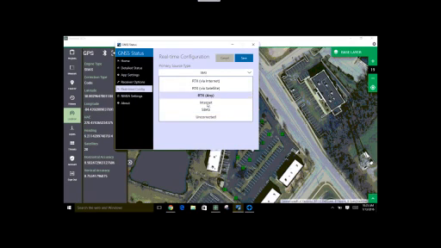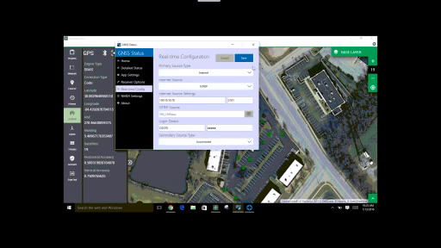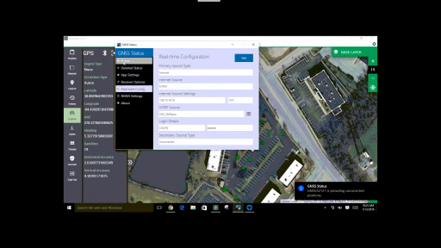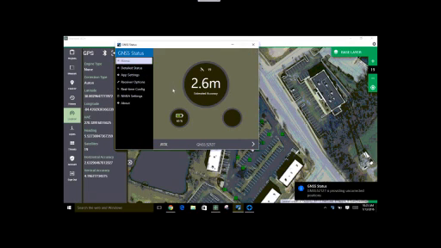This is where we could change this to our VRS connection. And I'm going to go ahead and change that. And at this point, we should now have uncorrected positions, and it'll take a minute, but then it will switch over and we'll be able to have what we have now, which is the NTRIP connection or our VRS connection.